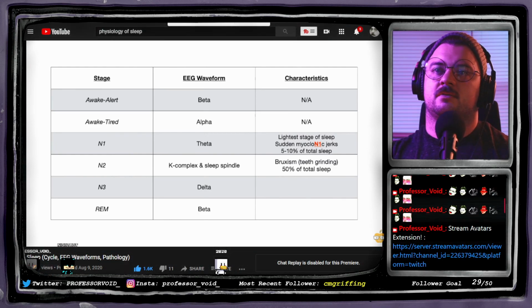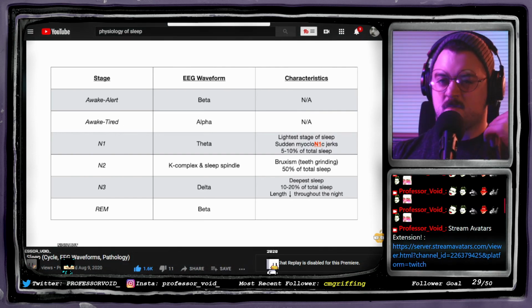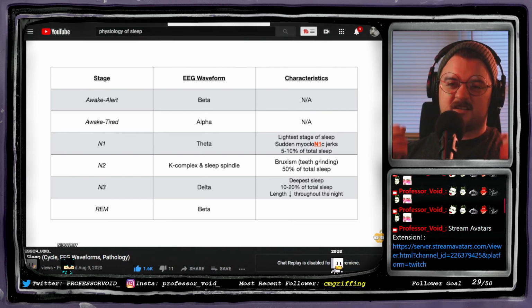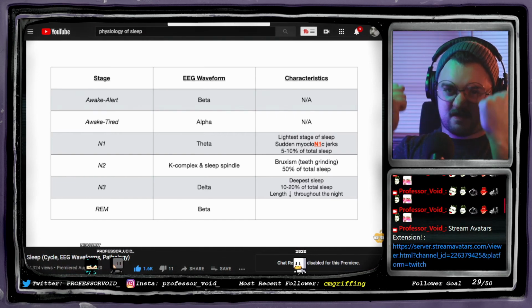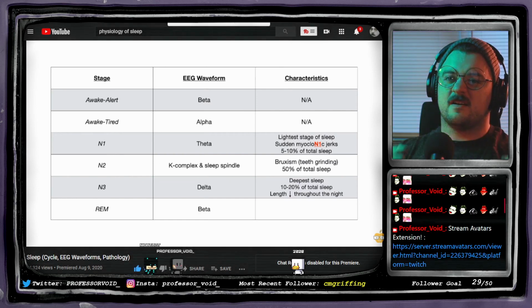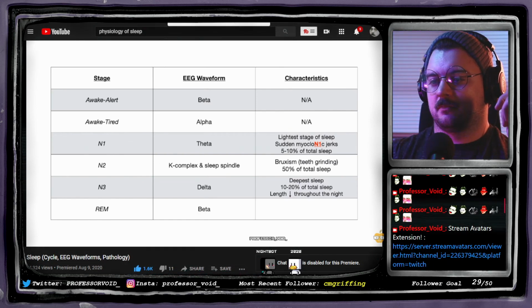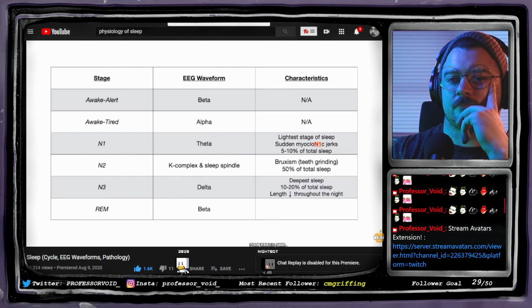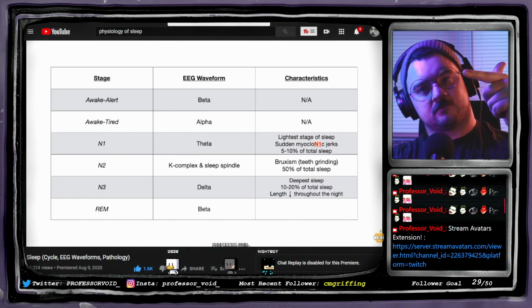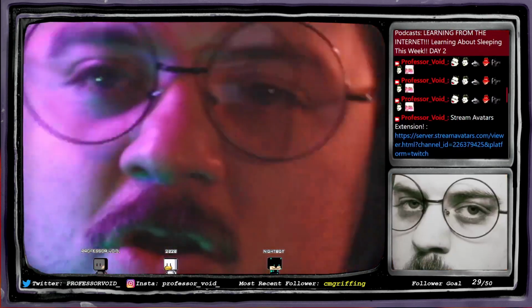But the other bit of information that you need to know is that this is the deepest sleep that you have. And it takes up about 10 to 20% of the total sleep time throughout the night. Interestingly, as you go through the night, the length of the N3 sleep goes down. So it's important physiologically to get the N3 sleep early in the night, which is why you want to give yourself plenty of time to go to bed, especially when you're studying for USMLE.